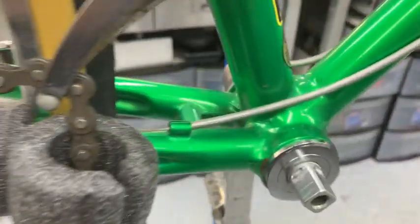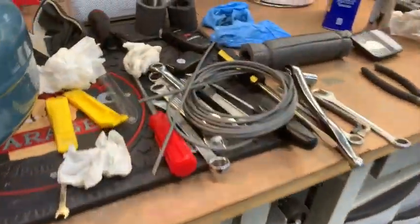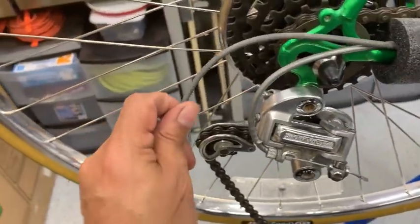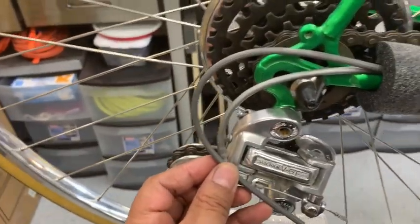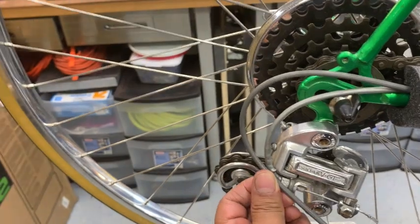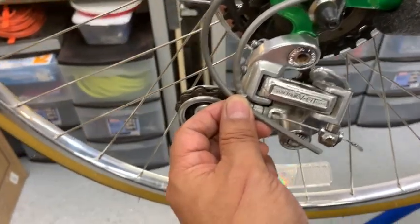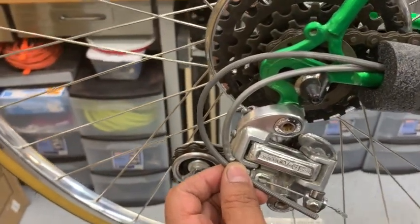And then this one should also be a little bit longer, so that should be a little bit closer to the bottom bracket there. Good news is, I buy that stuff by the yard, so I got plenty of it. So this should be more like this. This cable should come out right about like that, and then a natural loop like that. It gives it a nice angle. So I might have to replace the cable as well. I don't know if it'll be long enough for it to take the extra loop. That's about how that should go.